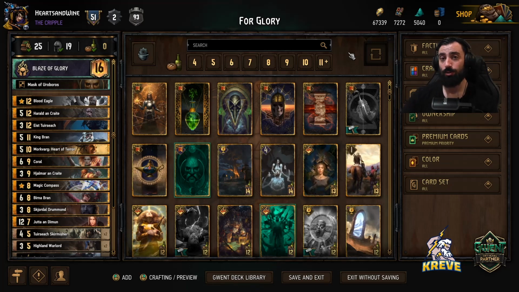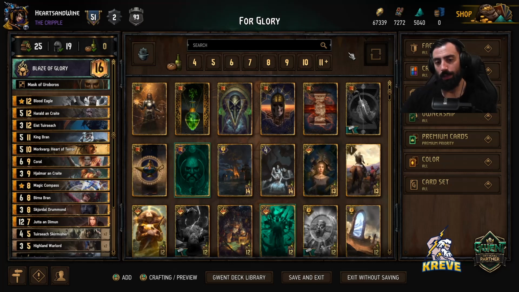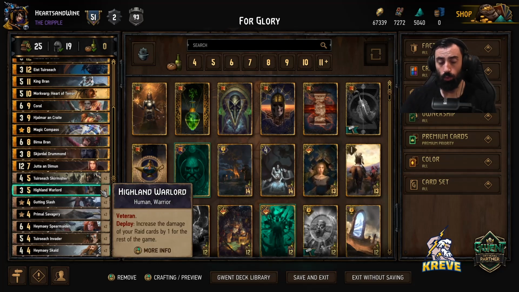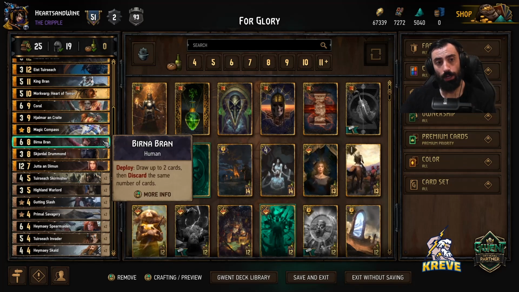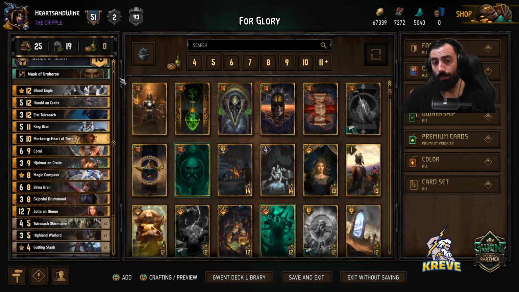Now I'm going to take you through how to execute the strategy as best as possible. Keep in mind, we're going to talk in terms of having the optimal hand, and you just do your best to play from there. So in a best case scenario, round 1, what you're going to look to do is you play your Highland Warlords out, and then you play your discard package out with Skulls. You can play Burner, you can play Coral.